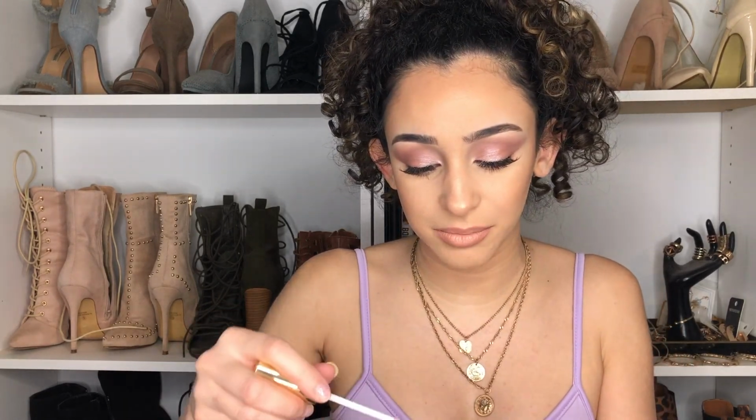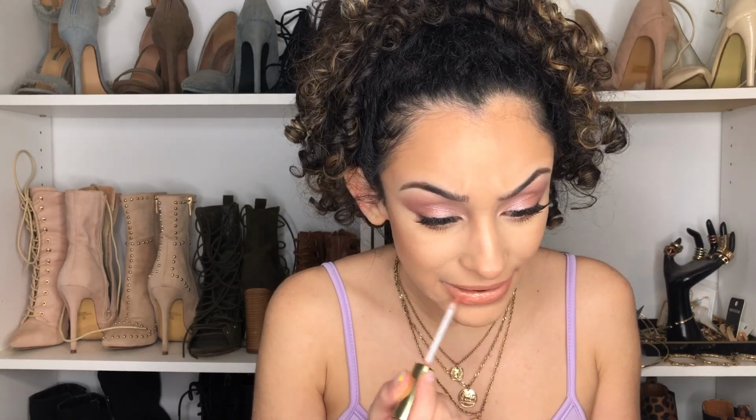So my lips are a little bit on the nude side, and hers has a little bit more color to it. So I'm going to take the ColourPop and I Love Sarai collab with the Ultra Glossy Lip, and this is the shade Glass Lip, just to give it a little bit something. That's definitely better.